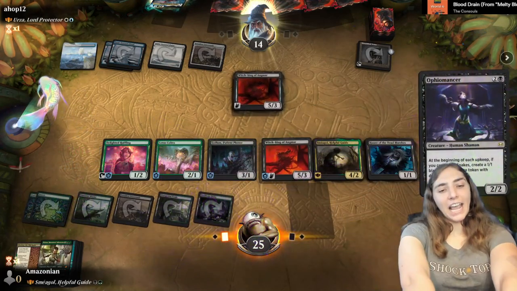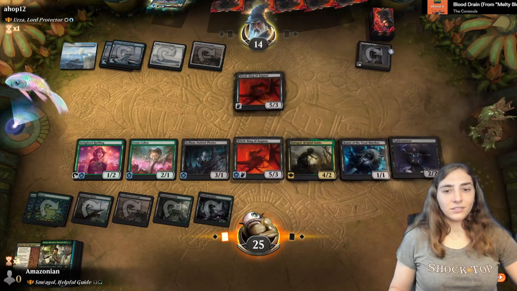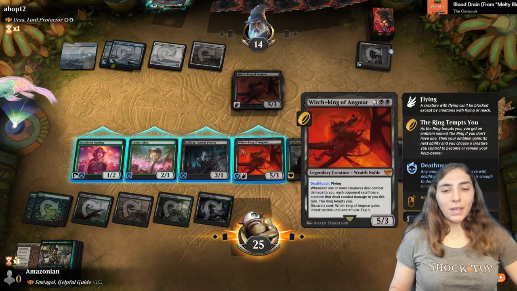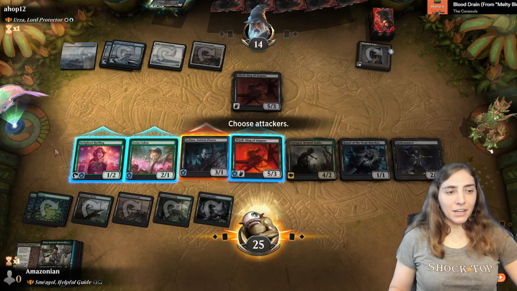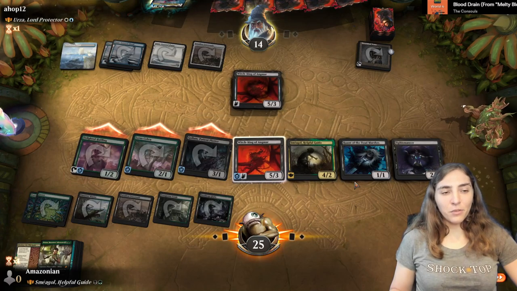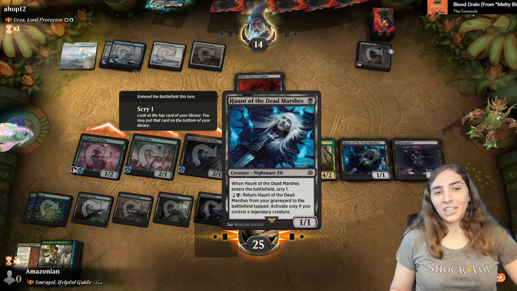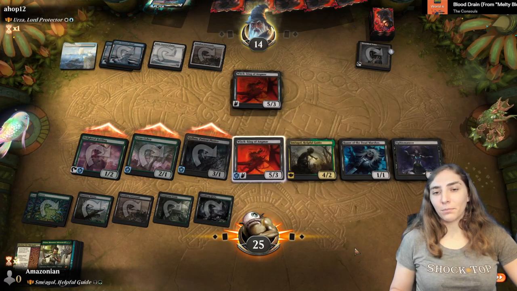There we go. Empty-handed. Does that mean I won't be able to make this indestructible? Yup. That is exactly what it means. Doesn't matter. Swing it in. If I was to hold on to any of those, it would have been the Haunt of the Dead Marshes, since you can discard it and bring it back.